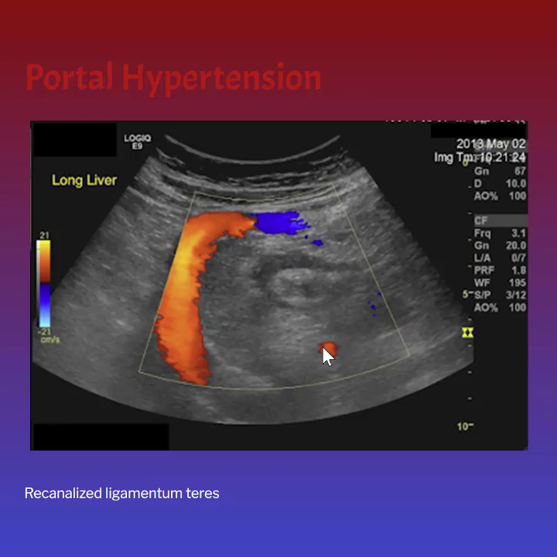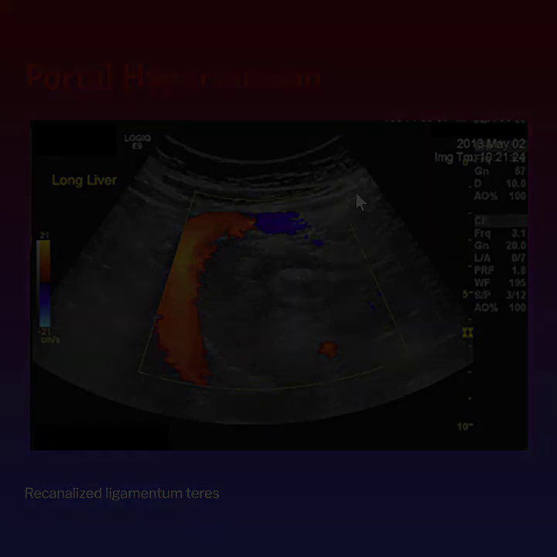This is an example of a recanalized ligamentum teres. When you are scanning through the trans left lobe images, instead of seeing the ligamentum teres as a bright echogenic triangle, you'll actually see either the absence of it or a vessel arising from that area. That is typically going to be your first clue that the ligamentum teres has recanalized. Definitely put color on that area, and in this example we can see the ligamentum teres traveling more anterior, and it takes a turn towards the umbilicus.